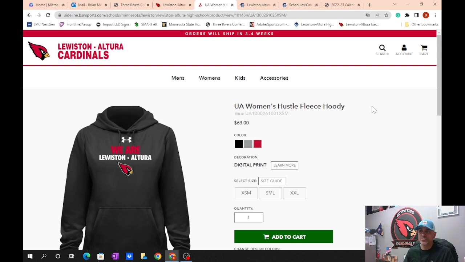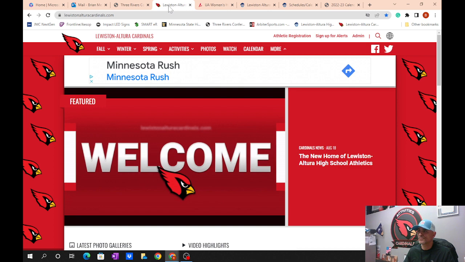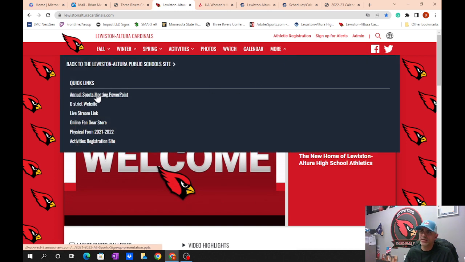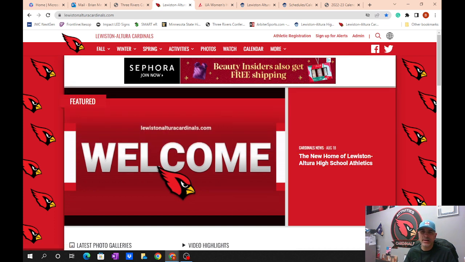I know for softball, we'll stay on that one. They do a fundraiser with T-shirts, and they make a pretty good chunk of change, which has been needed for items that have been put up, like the batting cage and the new scoreboard that we'll use for the first time this spring. So still, take advantage of those fundraisers, but this is something that's always available as well. And again, that's found under the More category and Quick Links. I hope this is helpful. Should really answer a lot of your questions.